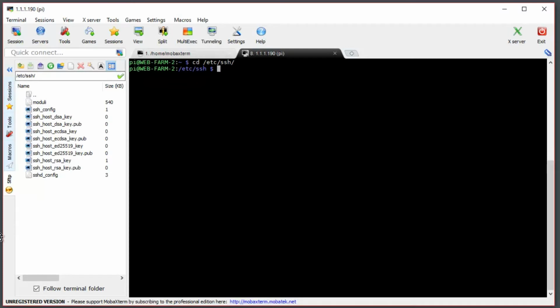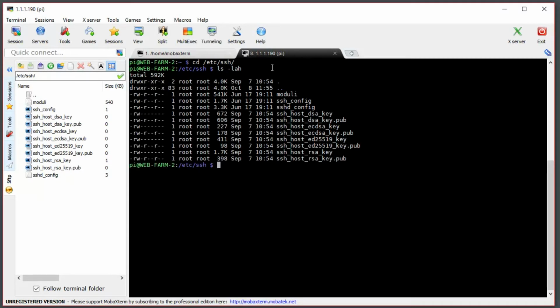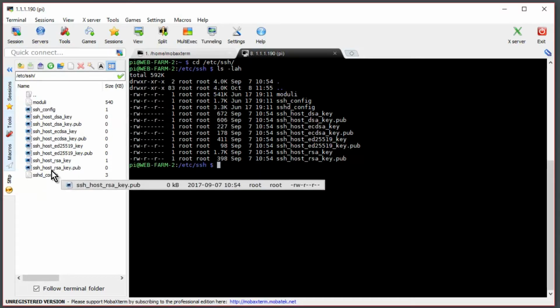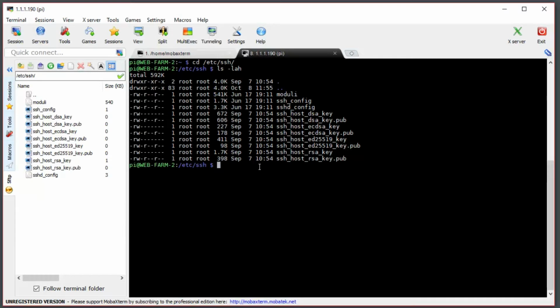And if you do that, this pane here automatically refreshes with whatever the content is on that folder. Which is pretty cool, because now you're able to edit these files using your local text editor, whatever your choice may be.